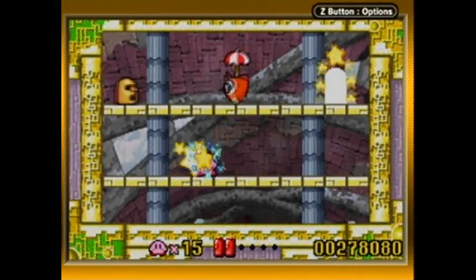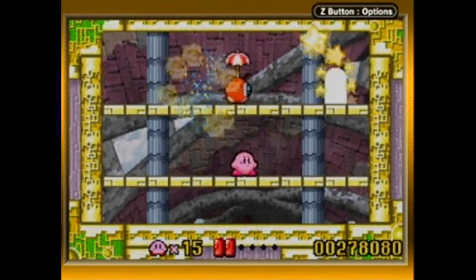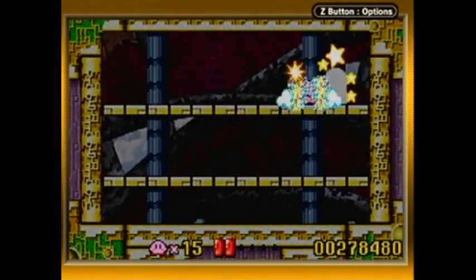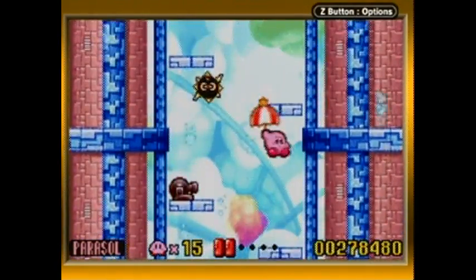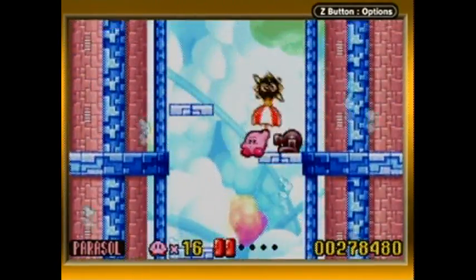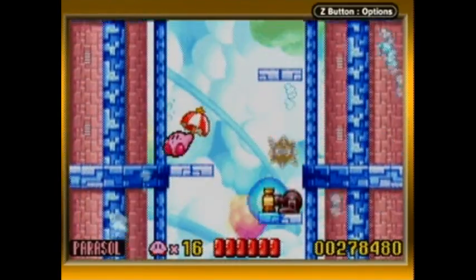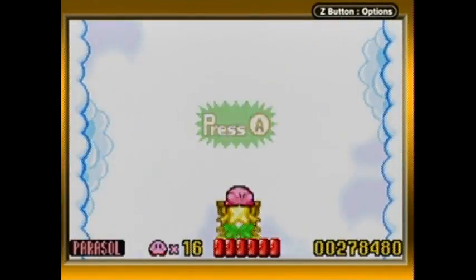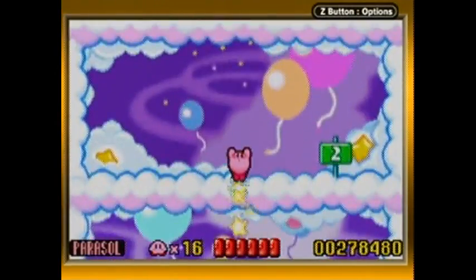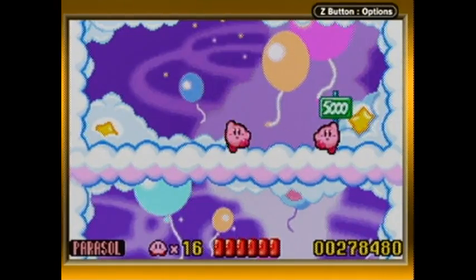Actually, I think I'm gonna need the Parasol ability, so I'm just gonna wait for that star to stop, because if you inhale an enemy that will give you a copy ability, and a previously copied ability in star form, then you'll get the previously copied ability. And that's not what I want to do. And the level's already over. Yeah, Butter Building, pretty short levels, actually.